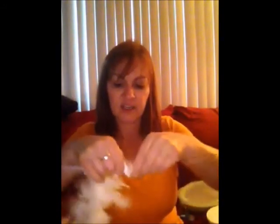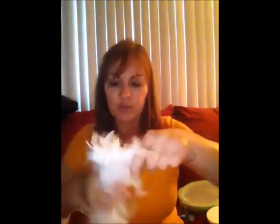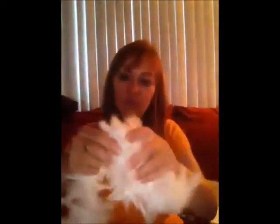Okay, so you've got to really hold this. You're going to add this on here, and do the same thing that you did with your embroidery thread. Now you've got a nice fluffy wing. Okay, there's your wing. How quick and easy was that? Come on, I think this is really easy. If you just follow the steps that I'm telling you, you're going to glue the feathers around everything, and you're just going to wrap, wrap, wrap, and then add a little bit of glue.